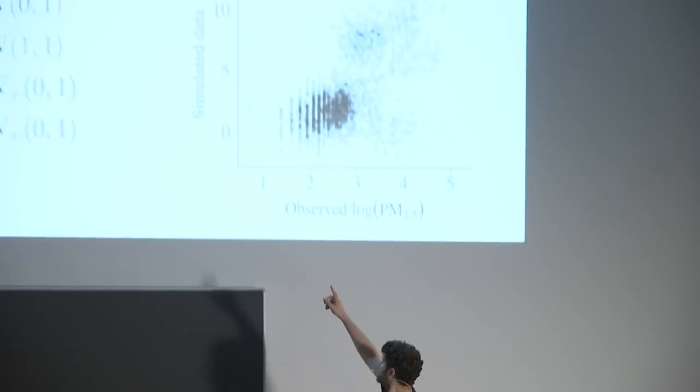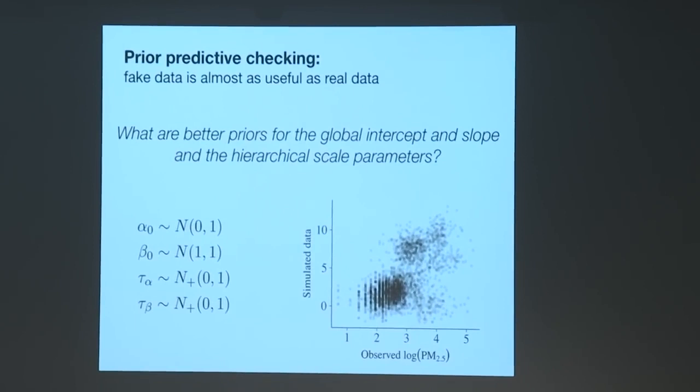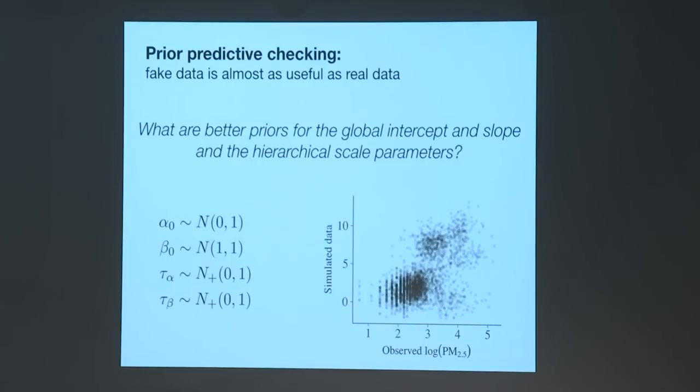Does including features change this process in any way? Features or predictors. Oh, predictors. Does including the predictors? No. In this case, the simulated data comes from that regression model where the predictor was the satellite measurement, but you could have any predictors that you want. They're not being simulated here. They would just go in as known values, unlike the parameters that you simulate. Now, for more complicated models, where certain independence assumptions are not valid, then you would need to simulate predictors also, like if there are certain correlations, but not according to the model in this case. The predictors just would go inside the alpha plus beta times X part, and X could have as many predictors as you wanted in it.